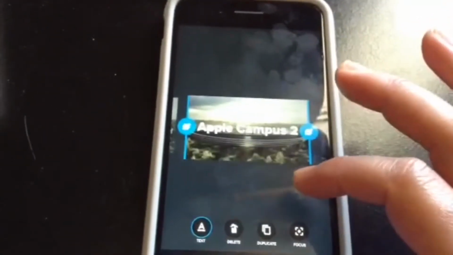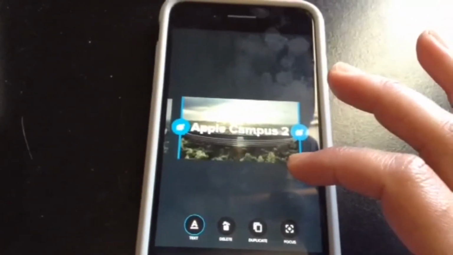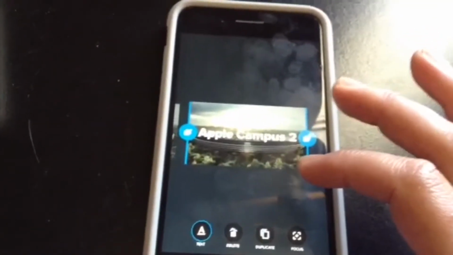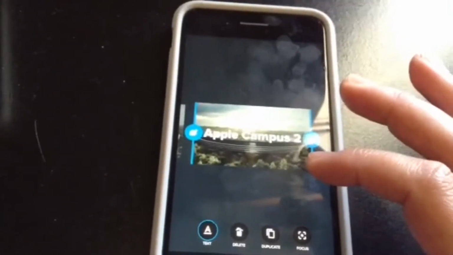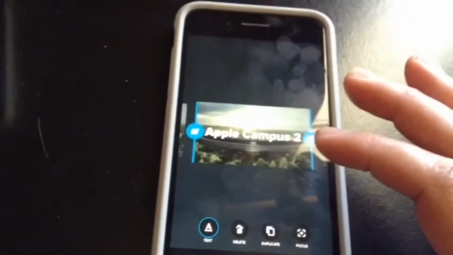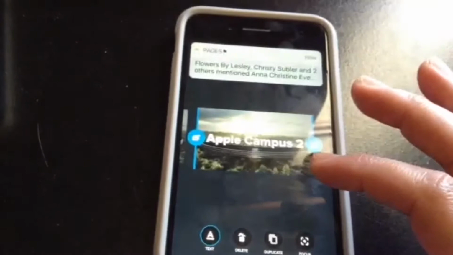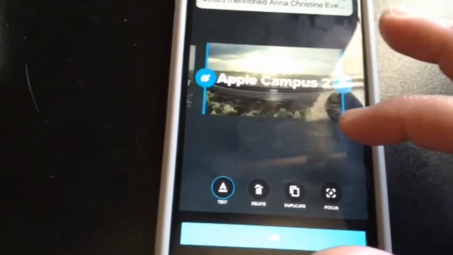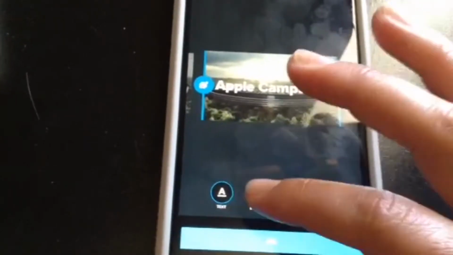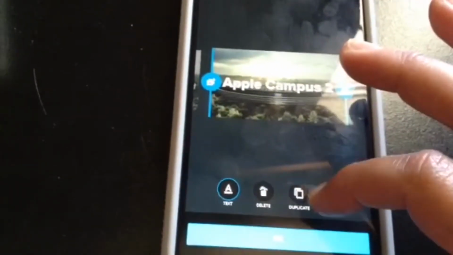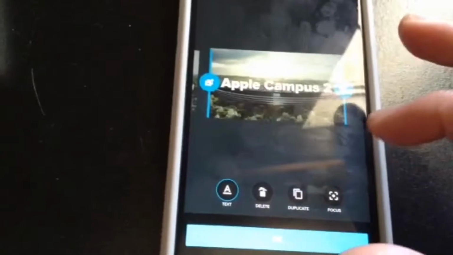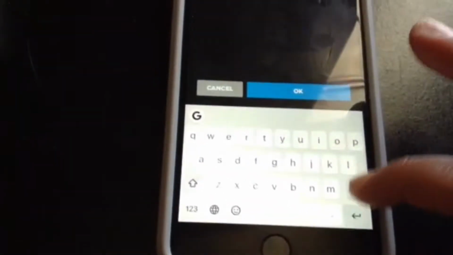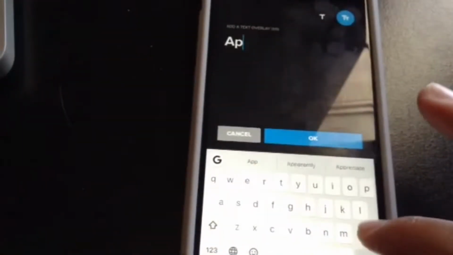As you scroll through, what I also did was, because when you add text over the picture it really capitalizes the whole picture, to add a little more flair I added an additional photo by duplicating that slide. You can do that by pressing the duplicate button, and if you want to get rid of that specific text, you can do that by just deleting it out.